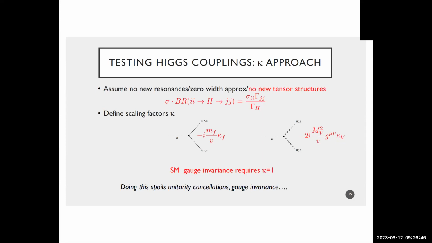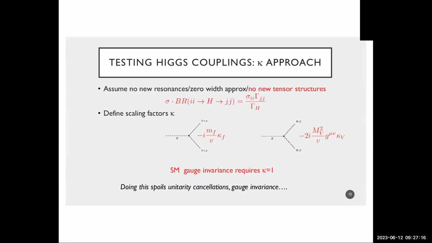We'll play around a little bit with the factors. So we're measuring some Higgs process, sigma times branching ratio. So we'll have, say, gluon gluon goes to Higgs, goes to b bbar, all the things we measure. So we're assuming that it's a Higgs resonance, so we're using the narrow width approximation. We make a Higgs and we multiply by the branching ratio to the final state. So we've got the cross section for making this guy, and then we've got the branching ratio for the final state.